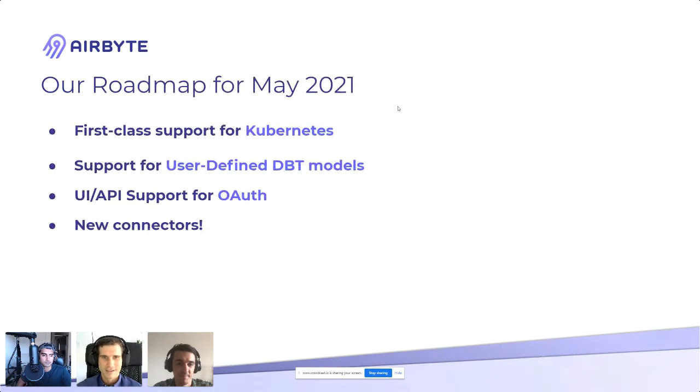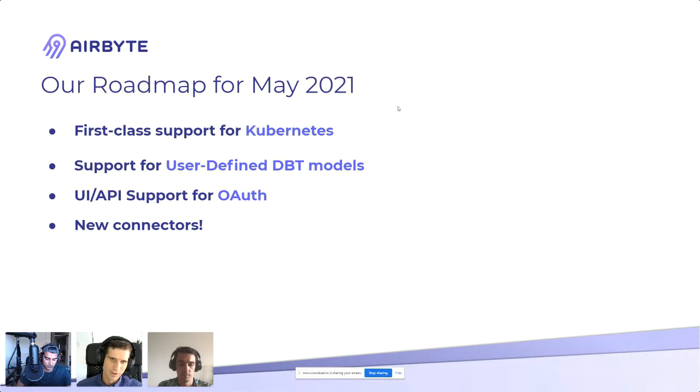So the next slide, going for May, some of the major things that we're looking at working on. First, we want to really make our Kubernetes support first class. Right now, it's definitely in an alpha stage. We've gotten a lot of good feedback on that and have been meaning to get back to it. And so May is going to be really the time to target that, so that it's very, very easy to spin up Airbyte within Kubernetes. I know if you already have a Kubernetes cluster, having to spin up Airbyte in a VM or something like that makes it sort of a zebra. Our goal is to make it integrate really well into whatever your current platform is.